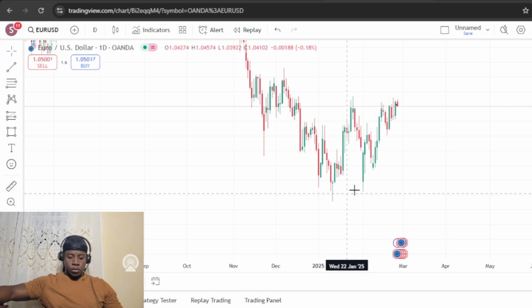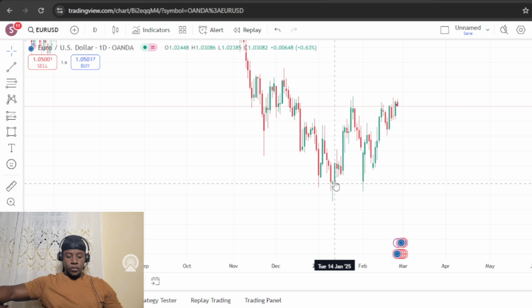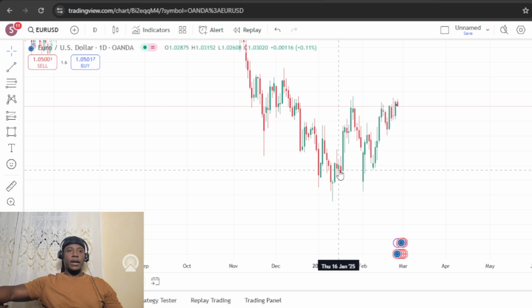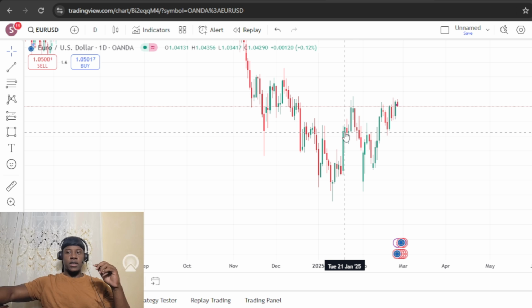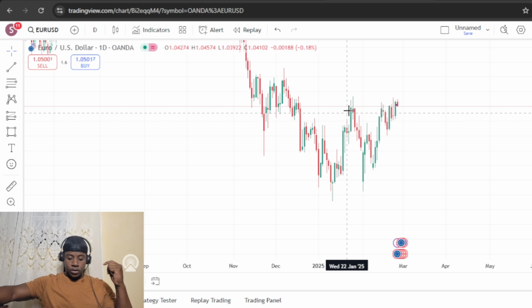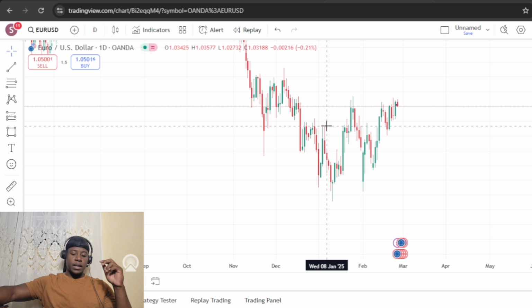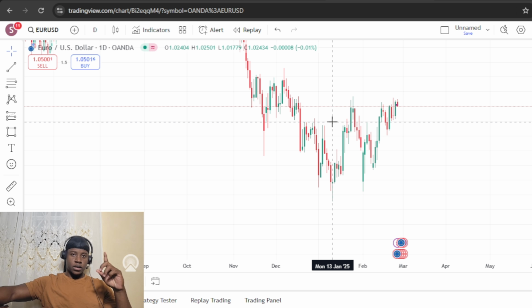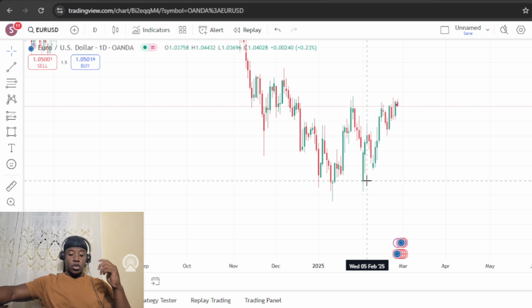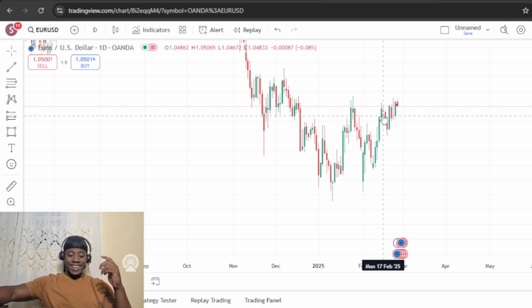As you can see, when the market tried to make a lower low, it didn't end up making another lower low. It made a higher low, right? And if the market makes a higher low, then there's a good chance that it's going to make a higher high. And that is exactly what happened. Right here, you see this high ended up breaking these highs here. So when I saw that the market ended up making a higher high, that was a good indicator to me that it was going to make a higher low and then another higher high.